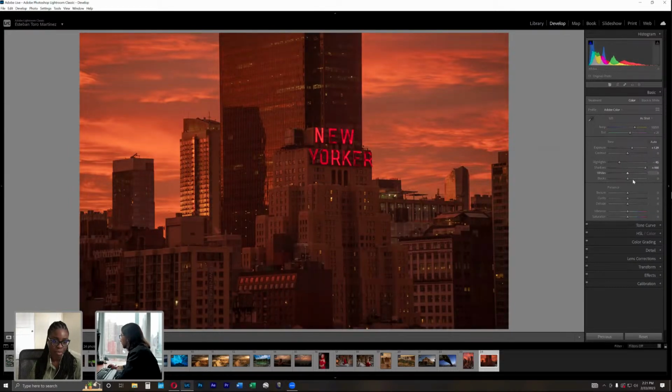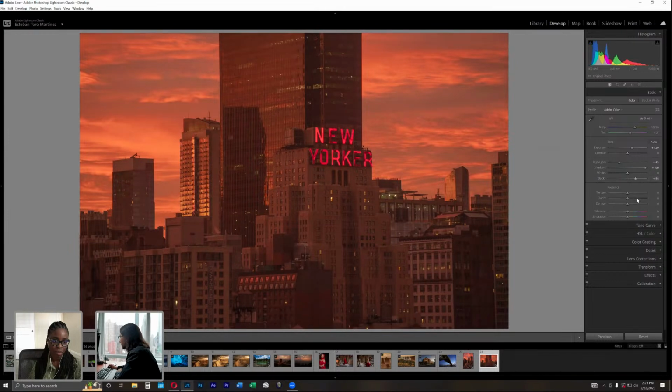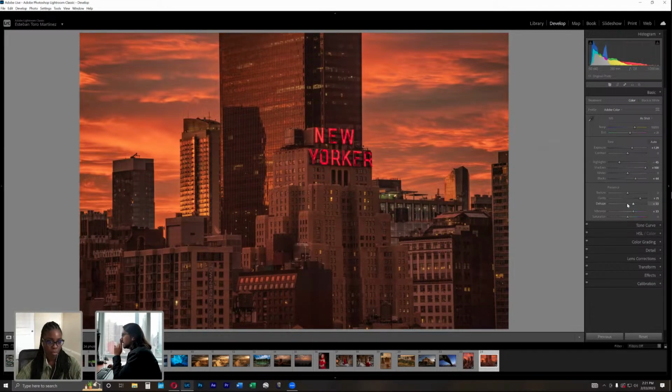I'm just going to recover a little bit of the shadows, a little bit of the blacks. I'm going to add a little bit of clarity and a little bit more vibrance over here. I will touch a little bit of the haze just to give it a try. Some of you were asking about clarity and contrast. The haze is one I really try in specific situations when there is haze, and I try to remove a little bit, but it tends to change the colors by a lot. So I try to be extremely careful when I apply it, and I will just do a tiny bit on this one.